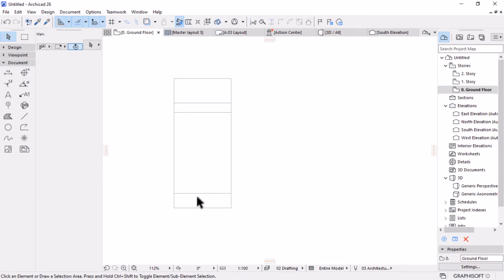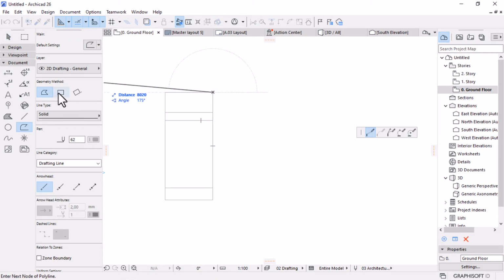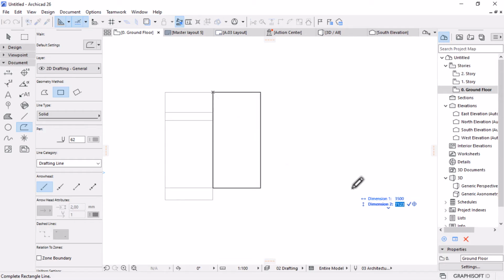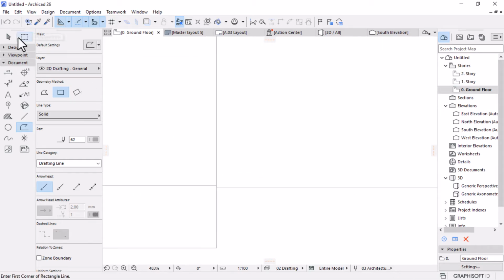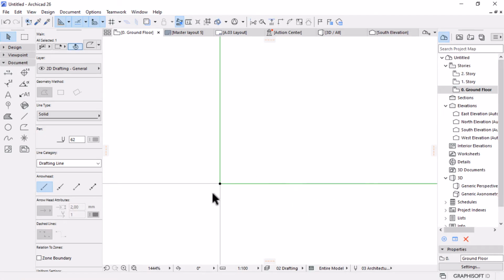So I have this kind of a patio to the garage, and then I have the garage here, and I have 600 shelving, and then at the back side is the store. The store is going to have sliding doors here. All right, and then I'm going to draw another polyline, which is going to be a rectangle, and this is going to be 3.5 by 7.1. Instead of being 7.1, I would select this edge and then make sure I align it with this line.